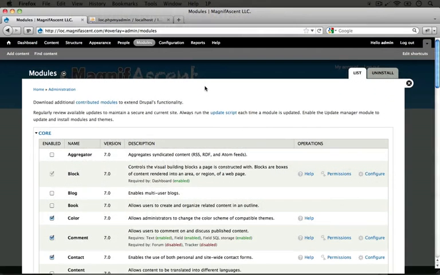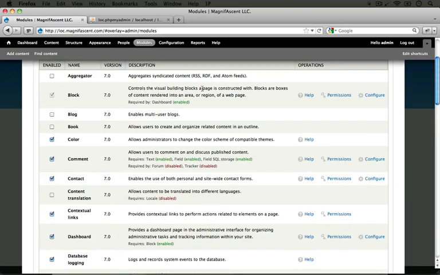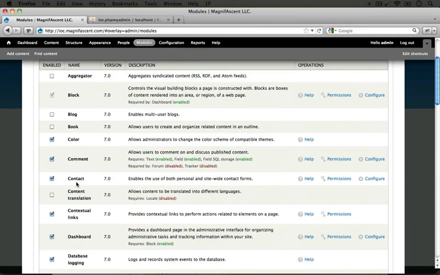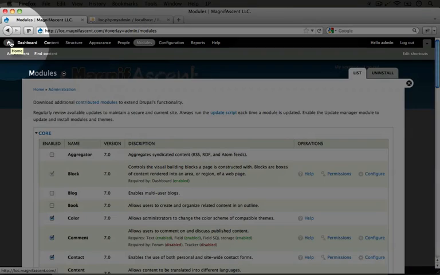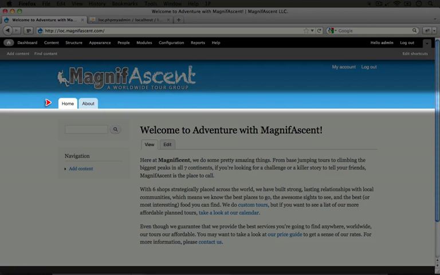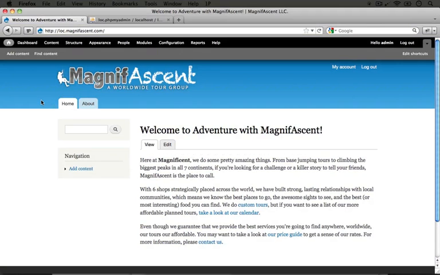In the last chapter, we wrapped up by looking at this module listing page, and we installed the contact module here. In this chapter, we're going to begin by seeing if we can get the contact module to work for our Contact Us form. Let's begin by going to the home page. I'm just curious if installing this module had any impact. For example, the nicest thing would be a contact link in this menu. We don't see one, so it didn't add anything there. I don't see anything else on the page that indicates that the contact module has changed anything.